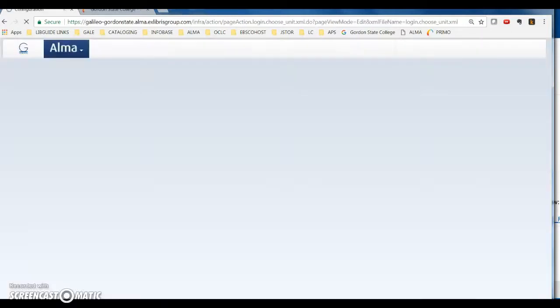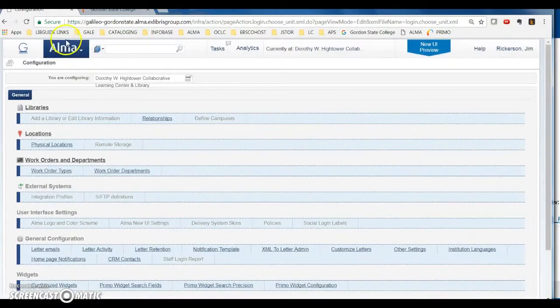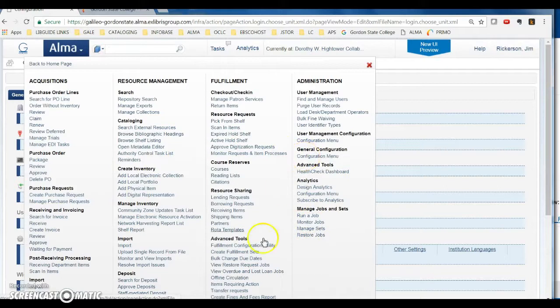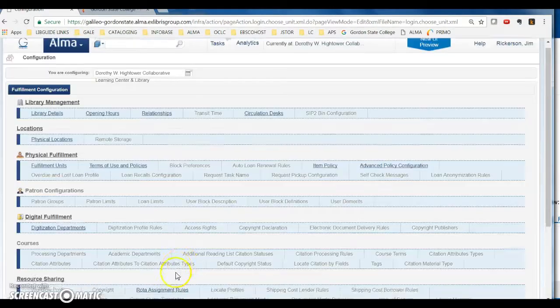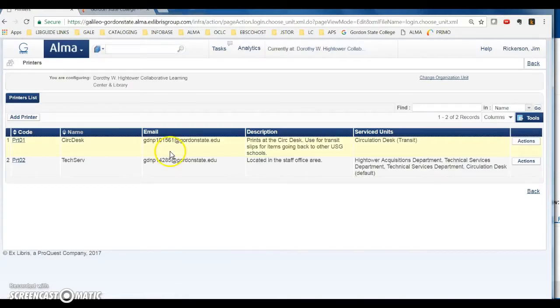And you'll also see that under general configuration, under the printer configuration page, we have two printers, and printer number 2, I gave the codename TextServe. So that just means that printer2 is at the TextServices location.